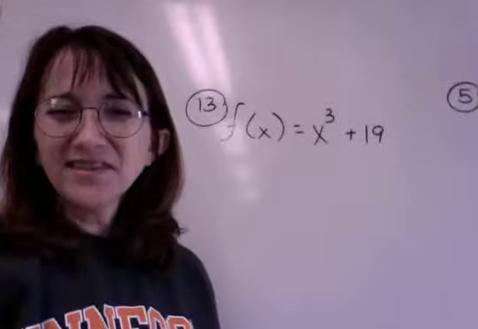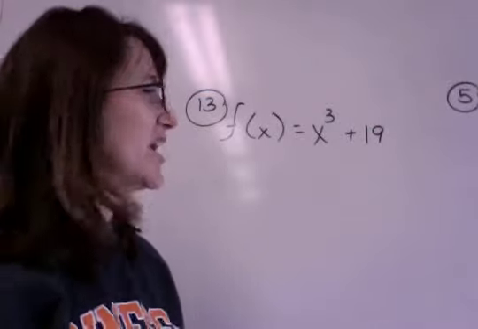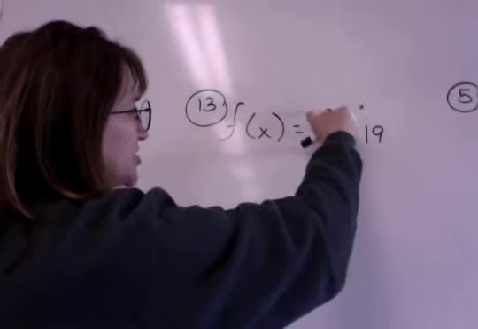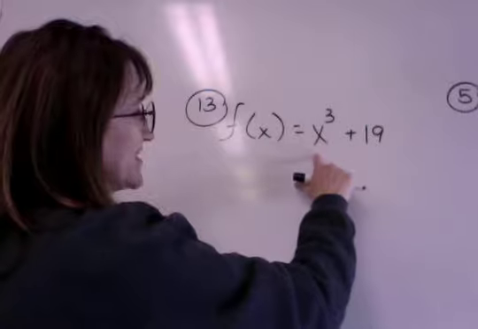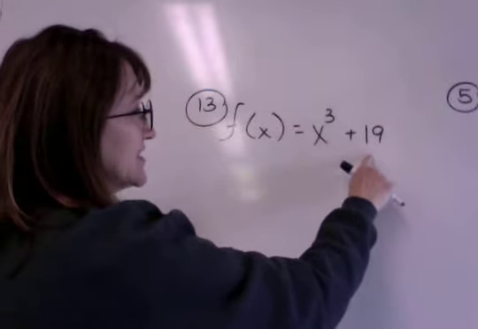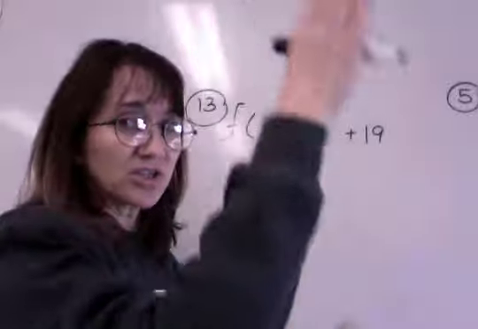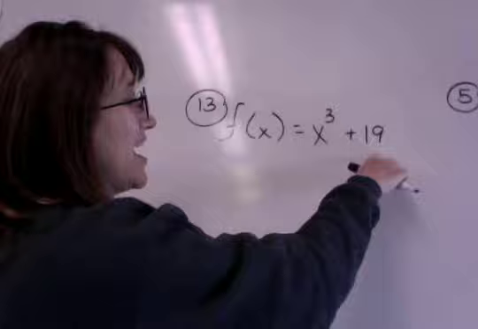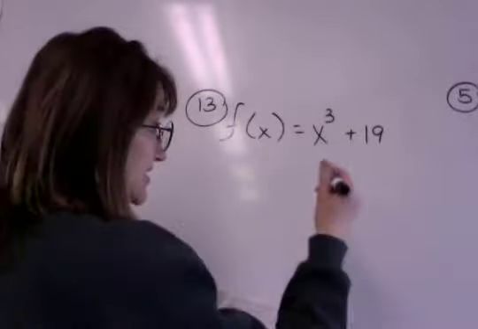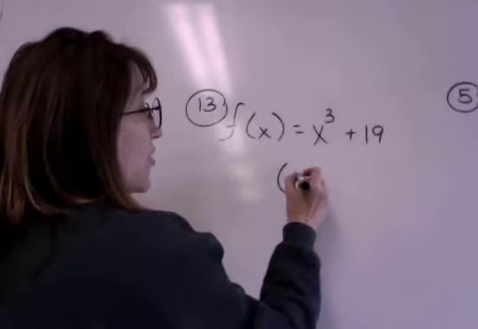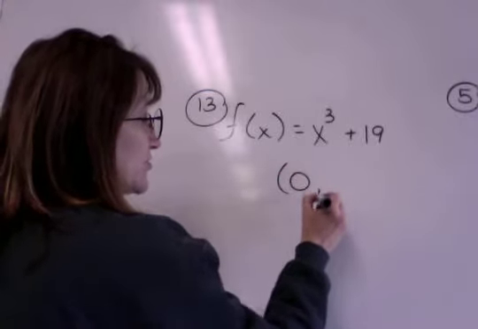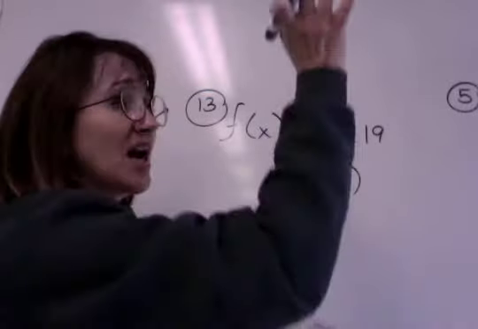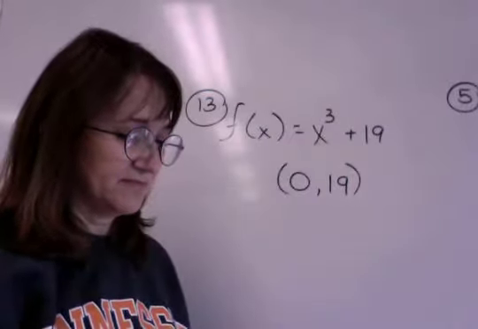And we all say, thank goodness I don't have to graph that, because that would be a big mama graph. But there's not a parentheses here. Nothing's going on right there, which means the only thing that's happening is this point of inflection, or this little weird backwards S curve thing, is going up 19 places. That's it. Nothing's shifting right to left, so I'm just going to put a 0. And then my y is going to be shifting up the y-axis 19 places.